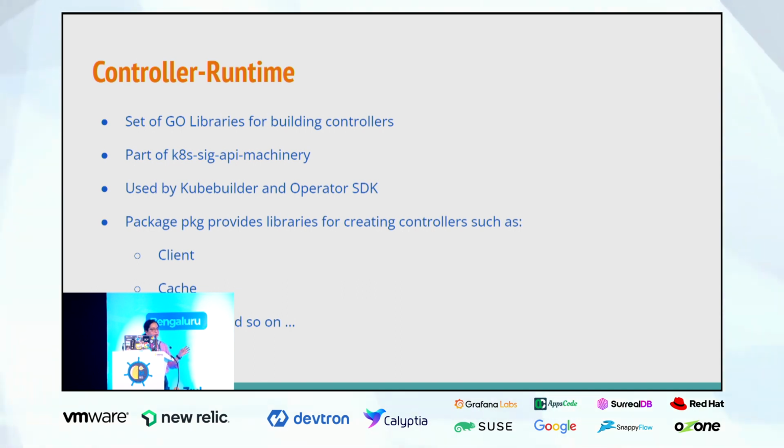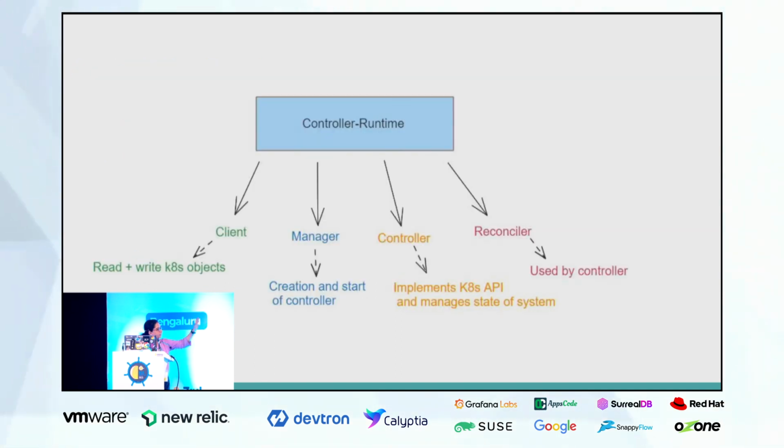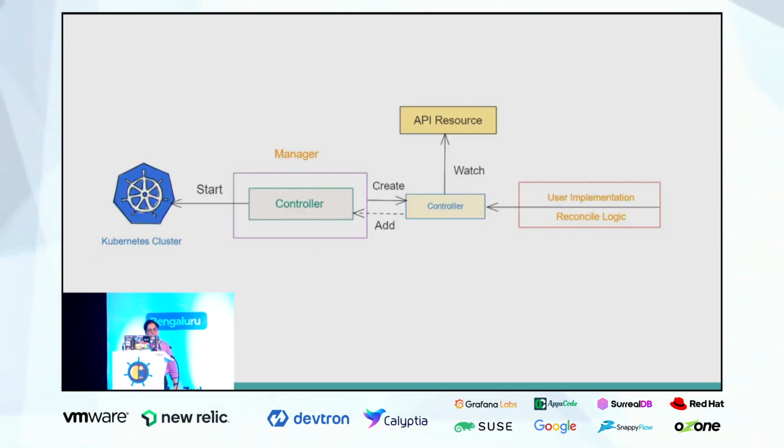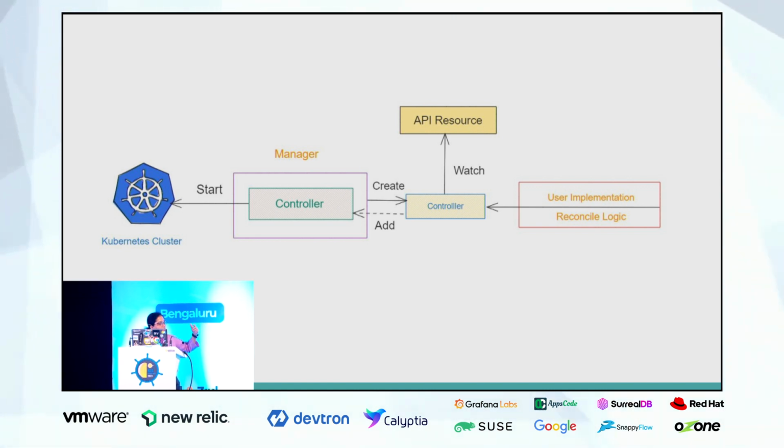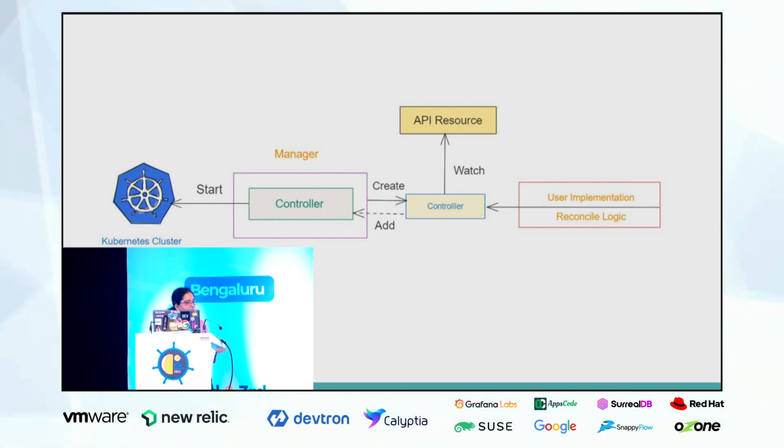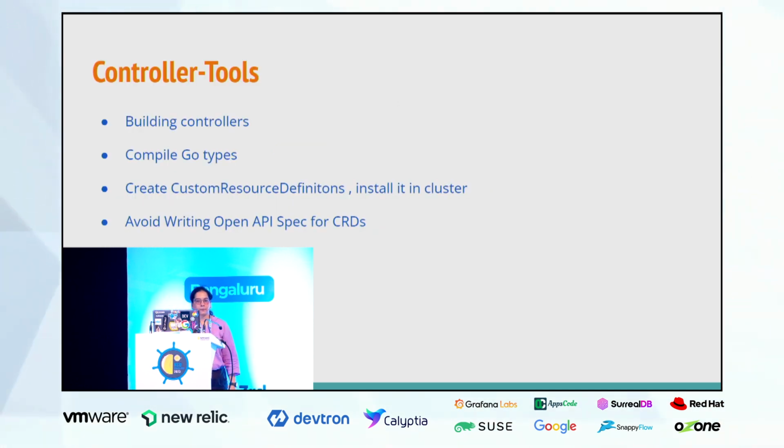Controller-runtime, as I have already told, gives certain things like the manager, controller, reconciler loop, and all these things. As we know, the kube-controller-manager has the abstraction of different controllers in it. Similarly, Kubebuilder also has a manager in which we can group different controllers. We have to create a controller and add it inside the Kubebuilder manager, and after proper testing, we can install it in our Kubernetes cluster with the help of this manager. Controller-tools I have already told.